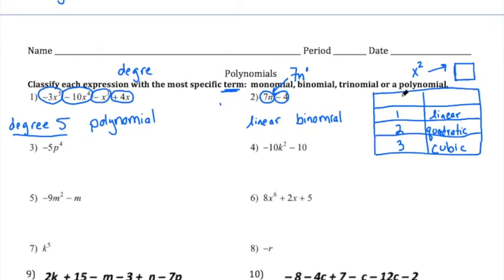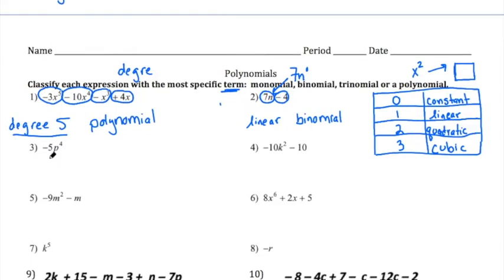Now, we can't actually have a degree 0. A degree 0 is no variable. There's no variable present in the expression or equation anywhere. And if there's no variable, then there has to be at least a number, and so that is going to be a constant. So think if no variables there, it's a constant. There's nothing to change. So degree 0 is constant. So this little chart, definitely copy this down, definitely memorize this because you're going to be tested on this.